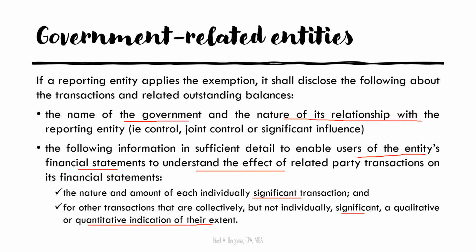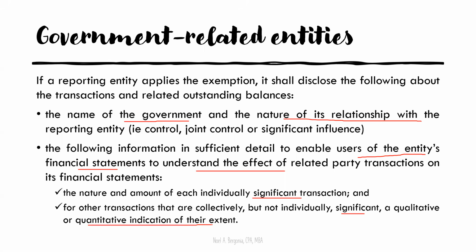We cannot disclose all the data about all of the transactions, the outstanding balances, at saka yung mga provisions for bad debts. And I hope naman walang provisions for bad debts since the government may pay it naman. Okay? So that's all about IAS number 24. Okay, so for these last few slides, I just want to show you that companies are using this IAS number 24 in reporting since somehow they are required to disclose it.